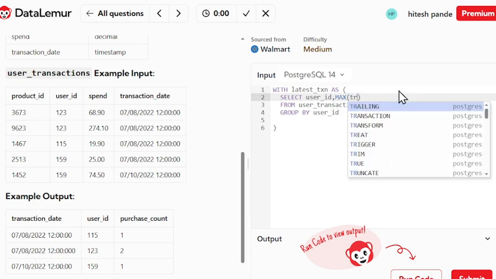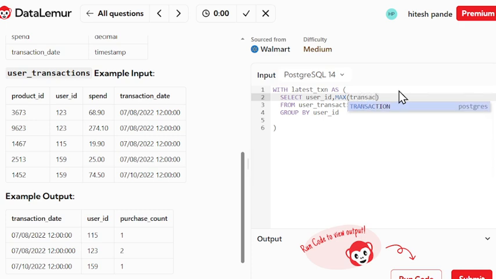So for that we can write MAX of transaction date, with the alias latest date. We are giving a new column name using the AS keyword: latest date.